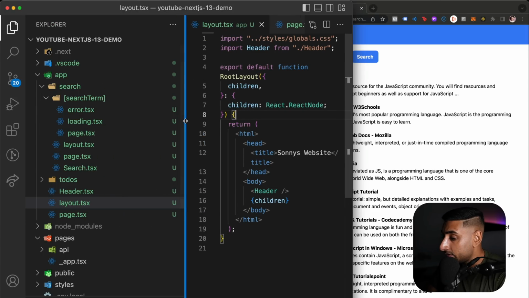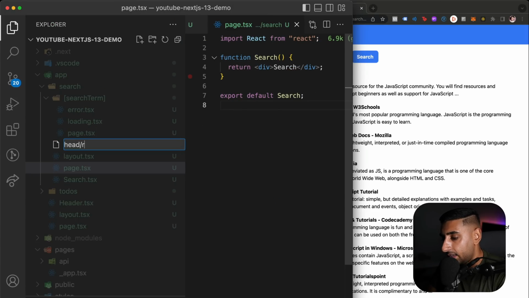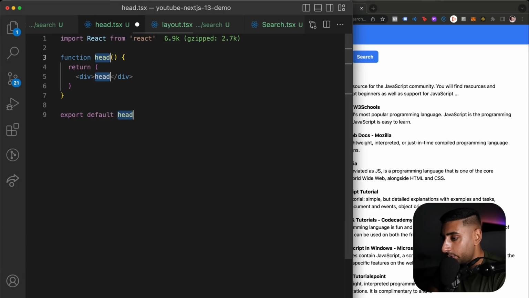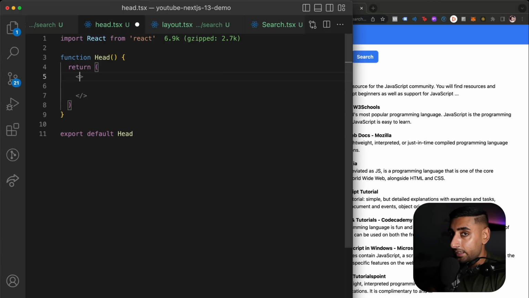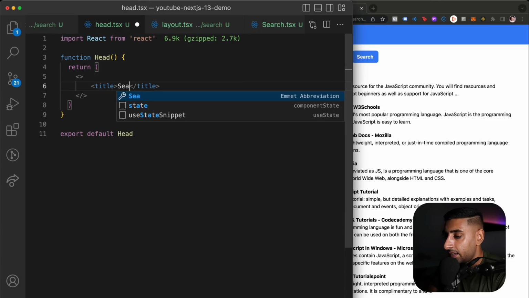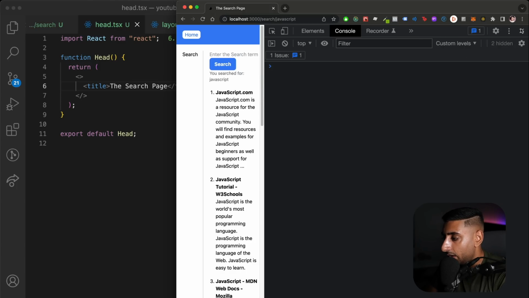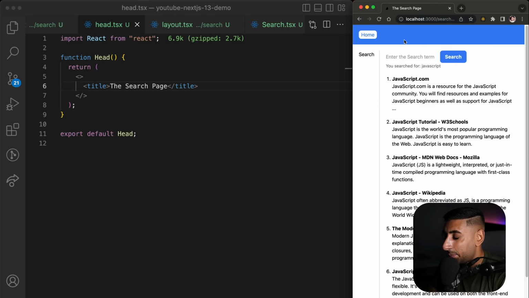Well, as I mentioned, there was a bunch of different reserved file names, and I had in a head.tsx file. Now in here, I can go ahead and create a simple functional component, call it head, and all I need to do right here is start putting in the properties that I would like to inject into my head document. So at this point, all I have to do is type in the title, and I can say the search page, and hit save. And just like that, when I come onto this page, you can see it enters in the search page. We have no errors on the screen, and that's where it works perfectly.